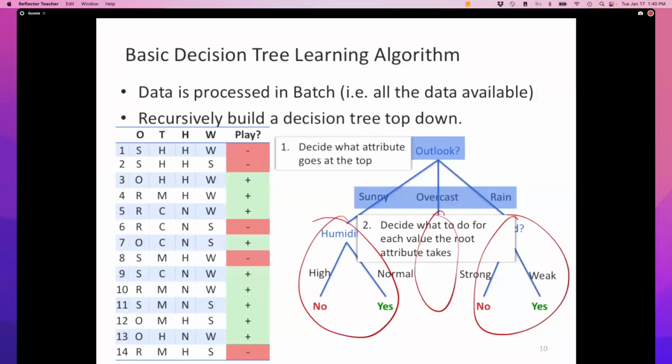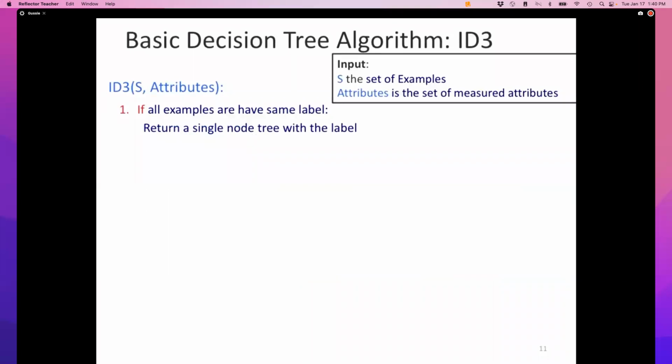In fact, I'm going to go over the ID3 algorithm now. Essentially, walk through the algorithm, and then we'll pick up from the algorithm again on Thursday. So the algorithm looks like this. Right now it's an empty screen, but the ID3 algorithm takes a data set called S as its input and a collection of features or attributes that are currently relevant for this data set. Now, let's consider the easy case first. You're given a collection of examples S, and suppose every single example in that set had the same label.